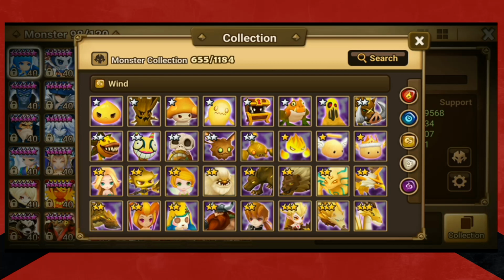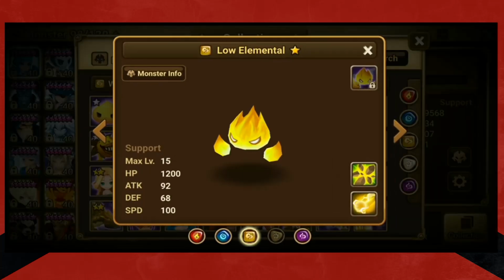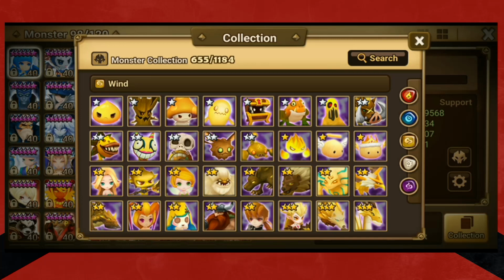All right. So essentially, anything with 1 star is going to be food. There were some people that used to use the low elementals because they have multi hits. They used to use them in Necro, but there's a ton more options for that. So anything with 1 star is essentially you're just using it to feed and get your 2 stars to 3 star, or get your 1 stars to 2 stars, if that's the way you're going with it.